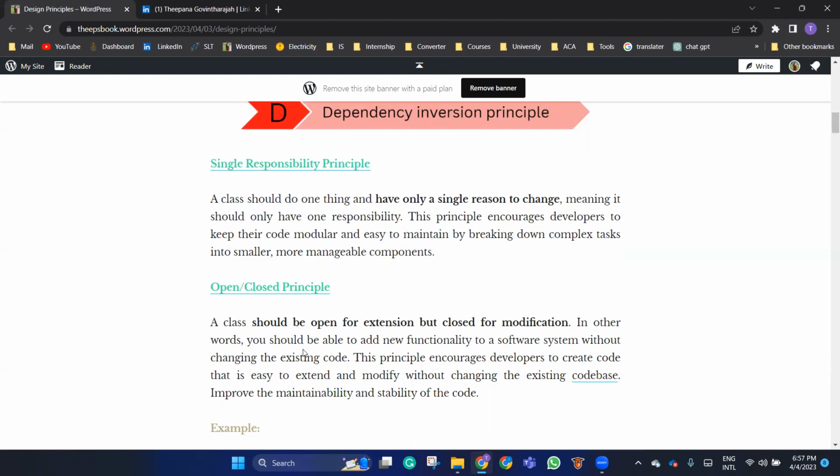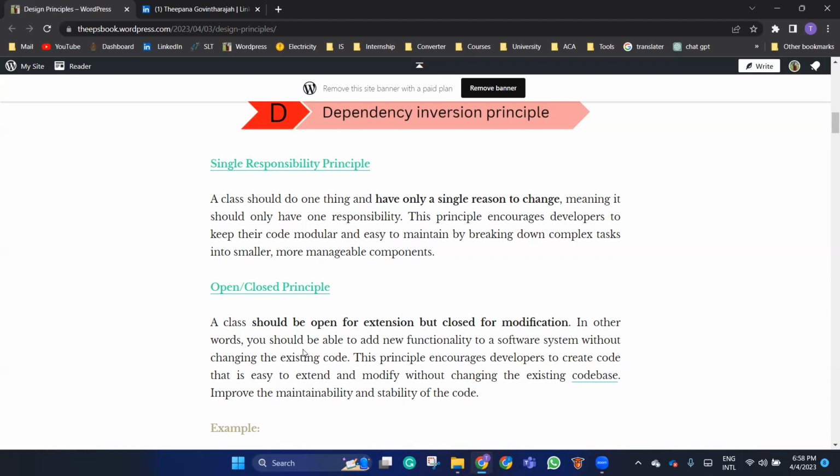In the sense of extension, you can add new functionality, that means you can extend the system. You can add some implementation through the interface. You can extend through inheritance. So you can add new functionalities using features like abstraction and inheritance.